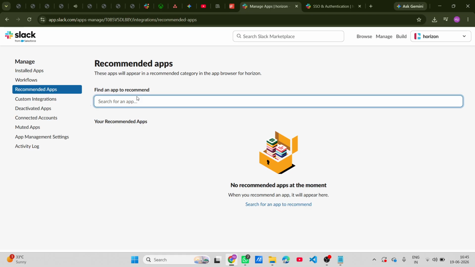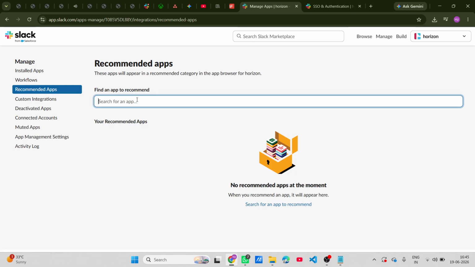However, if you have something specific in mind, you can utilize the search bar at the top of the screen. Just type in the name of the tool you're looking for or describe the task you want to automate. Once you've found the app that fits your requirements, click on it to open its details.